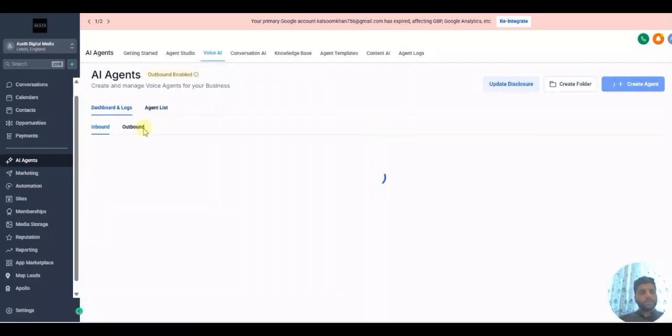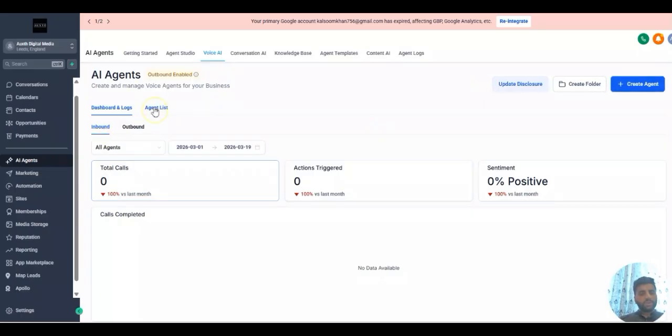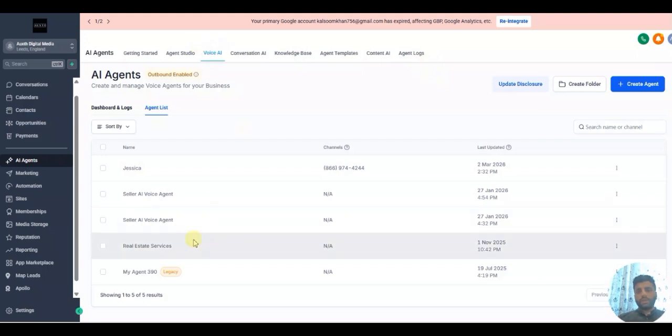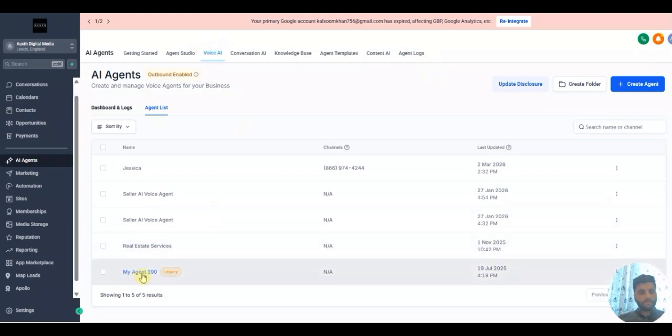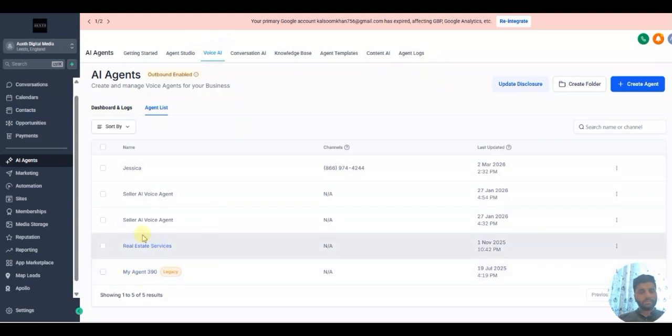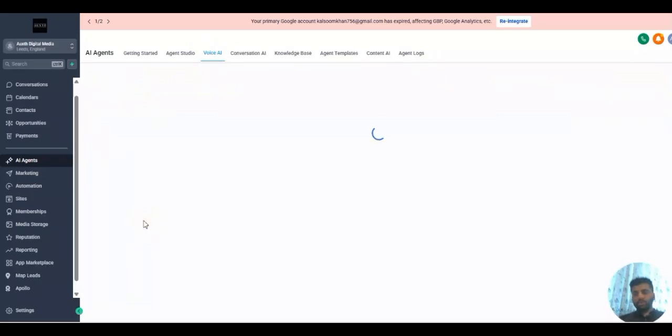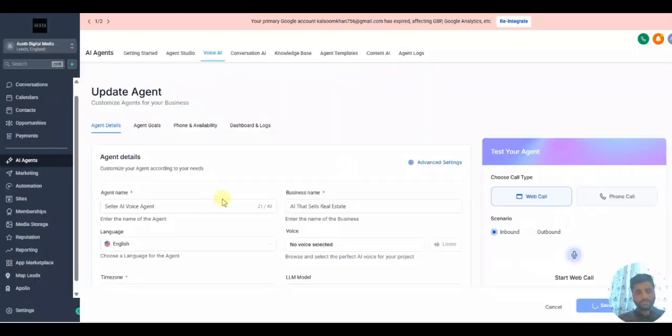For that, you will simply click on inbound and then agent settings, and then you can select any of these. You can say agent created. You can create a new agent as well, but currently I'm not creating a new agent because we have a full week on this AI agents folder, and you can learn this from there as well. Now for example, let me select this one, Seller AI Agent, and let me connect my number here.